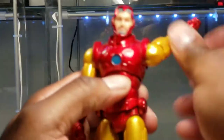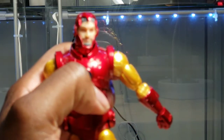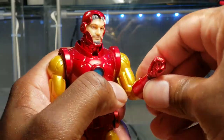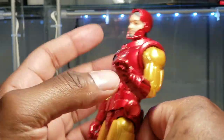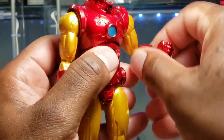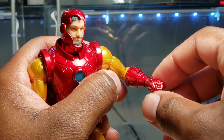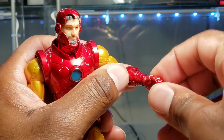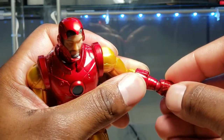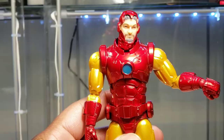The arm is able to rotate a full 360 degrees. You get an upper bicep cut, which I was actually surprised by. The elbows are double jointed. You do receive full rotation at the gauntlet. The hand hinges up, down, and side to side — you just have to find which way the line on the peg is and match it, and then you're able to move it.